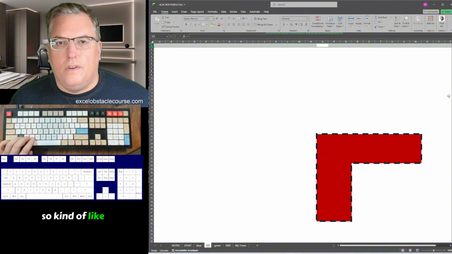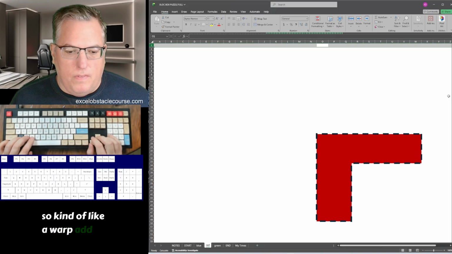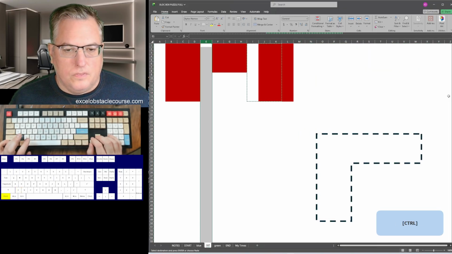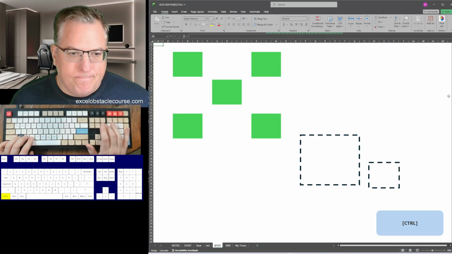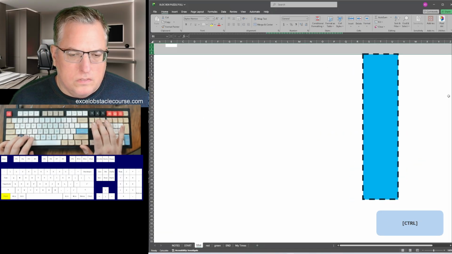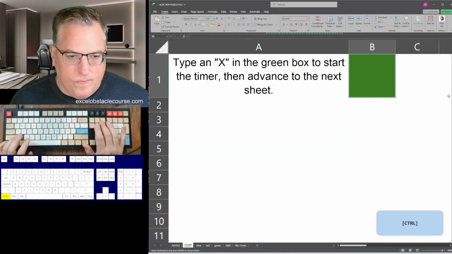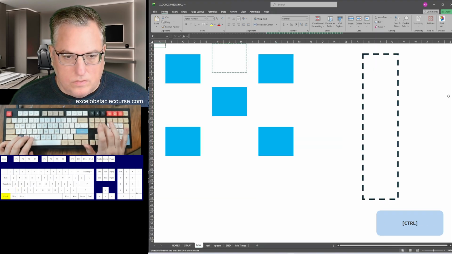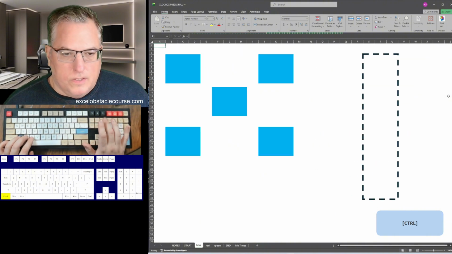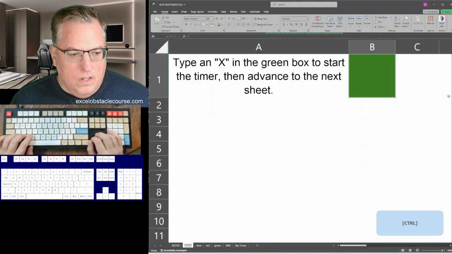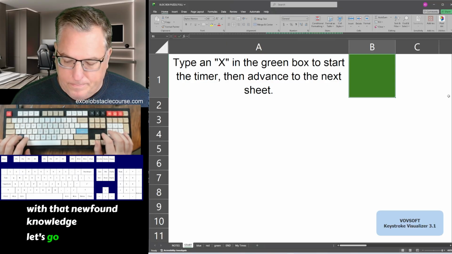So kind of like a warp add or whatever you want to call it. So, all right, I learned something. Or with that newfound knowledge, let's go.